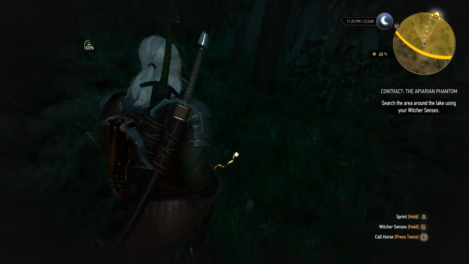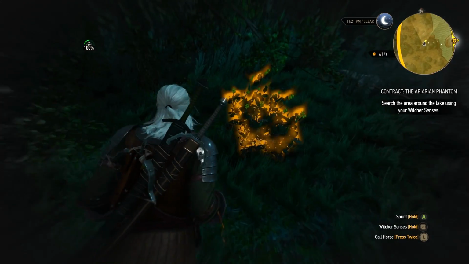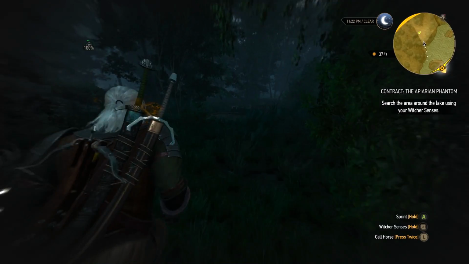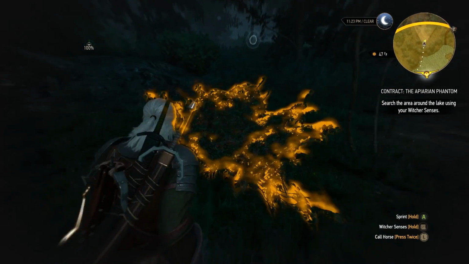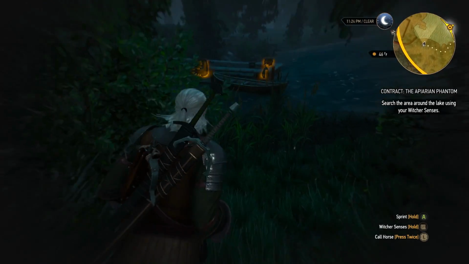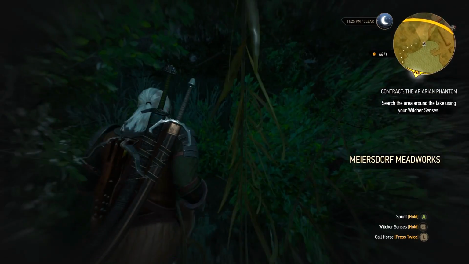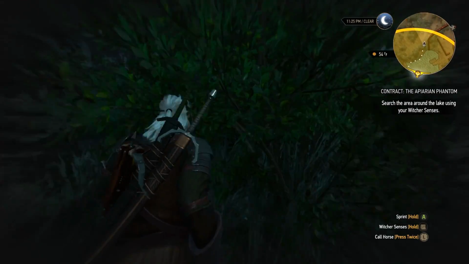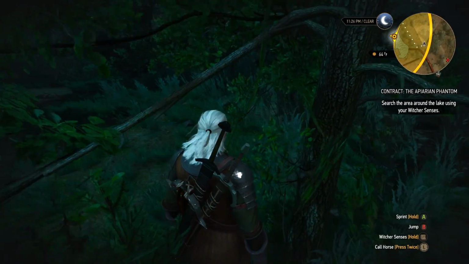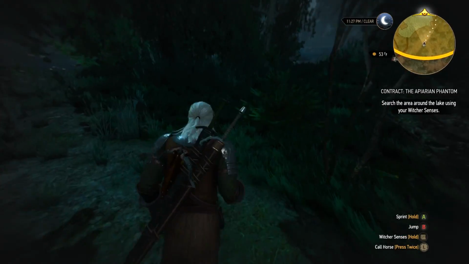Okay, search the area around the lake using your Witcher senses. It told me to cross, and I cross. But there's no sign of anything on the coastline or what have you. I guess we can just keep going over this way wherever there's a yellow area. But we're already back into the beekeeper farm area, and this just doesn't look like where the game wants you to go, you know what I mean? There's too many trees, there's too many walls and things.